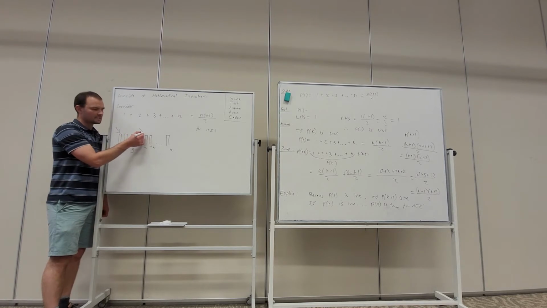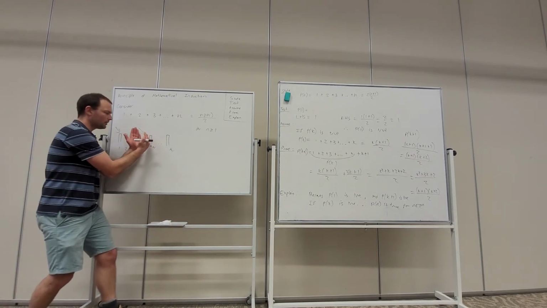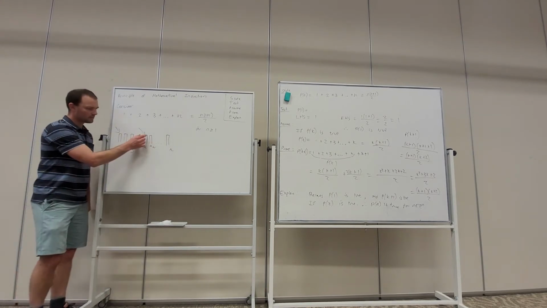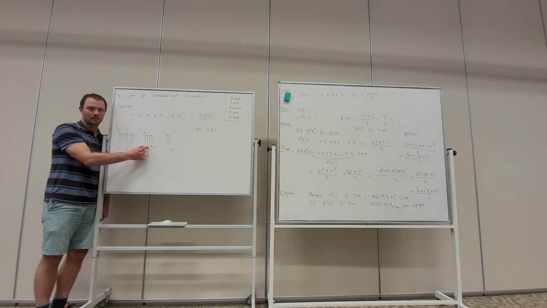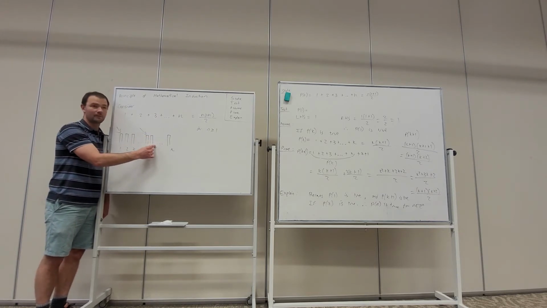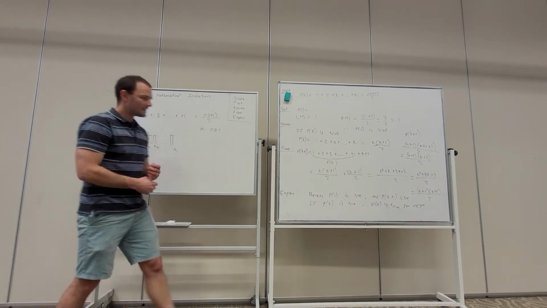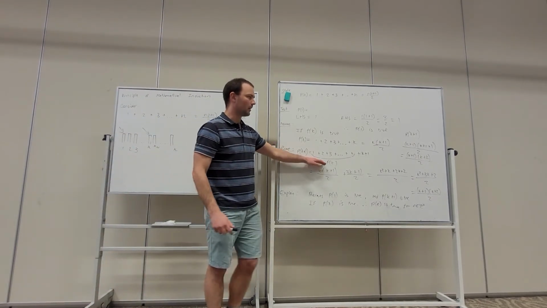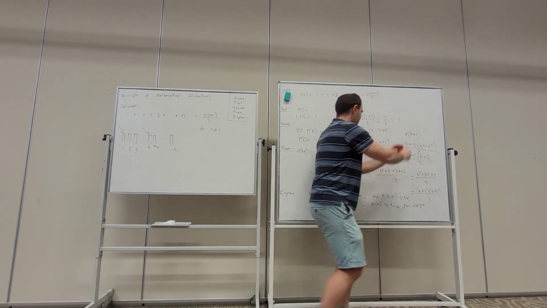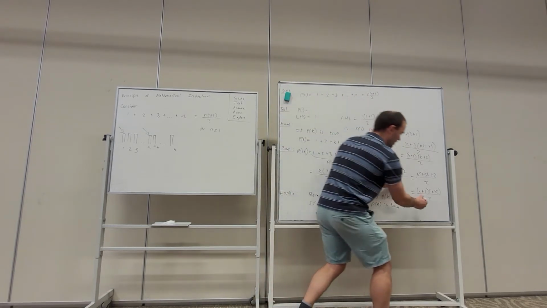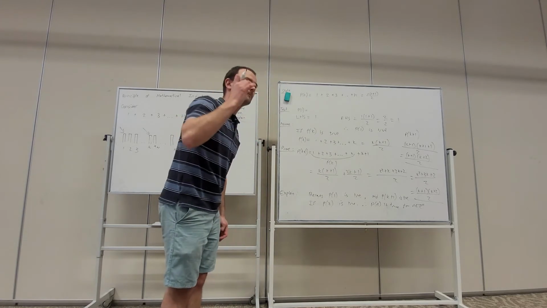Well, let's jump ahead to some domino k. And let's say we're going to assume this domino falls over. We're assuming this domino falls over. And we're saying, if this domino falls over, will this one fall over? Okay, that's what we're doing. Does P of k plus 1 also fall over? We see that when we substitute k plus 1 in here, and when we substitute k plus 1 in here, we generate the same answer. So it holds true for k plus 1.